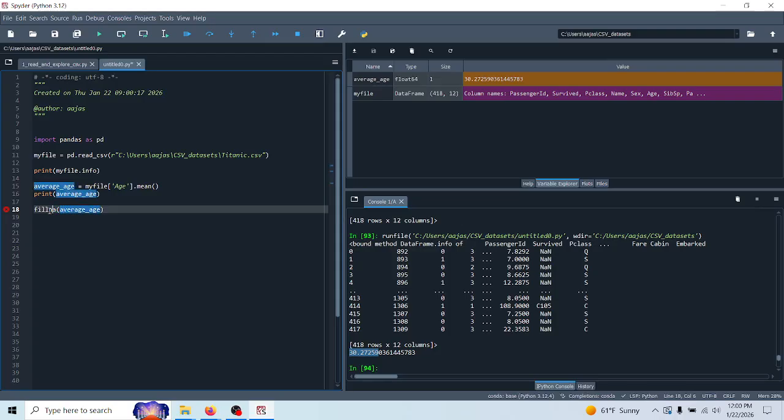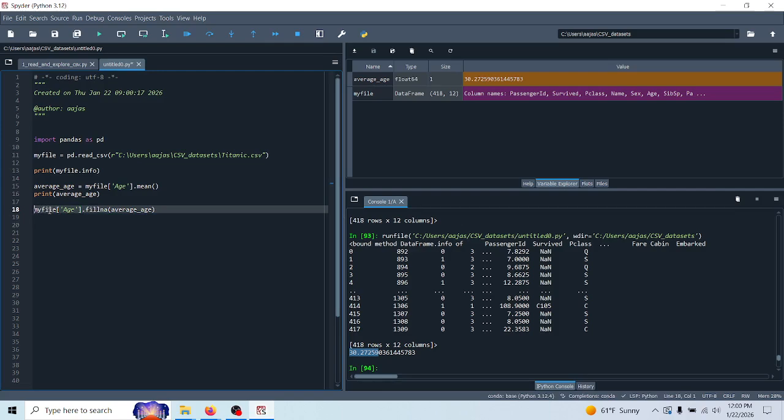We need to indicate which data frame, so obviously my_file, and fill it to age, age.fillna.